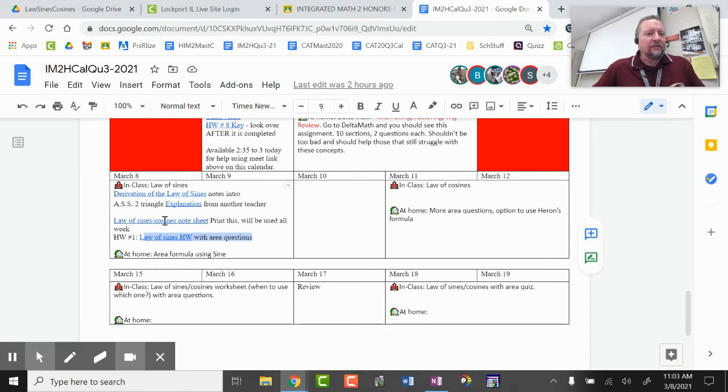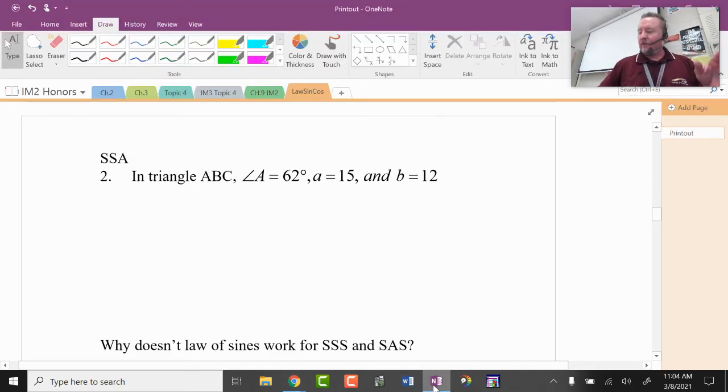After we're done with this, you might want to look at this from another teacher. She's awesome. What I like about it most is her diagramming and the program that she shows in order to show why there's an issue with this and what happened. Okay, I'm just going to go over it real quick.